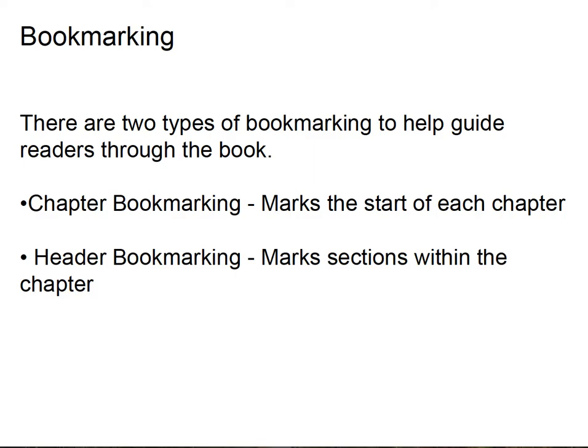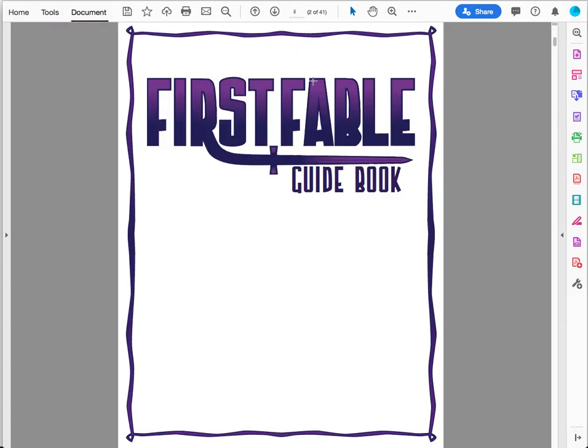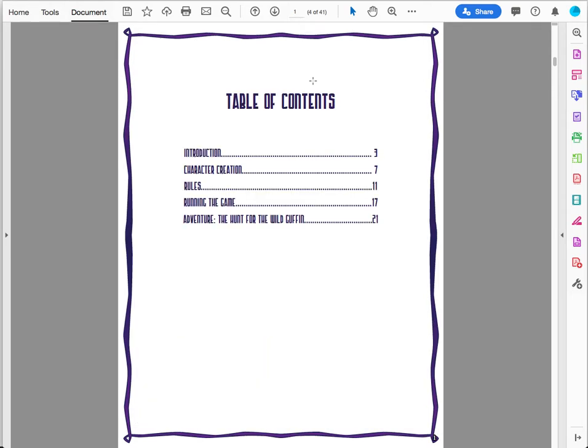Let's begin by opening a PDF and taking a look at how to begin bookmarking. First, be sure that your page numbers are in sync with your PDF page numbers in the book. For example, we have the cover as a Roman numeral 1, the title page is a 2, and the credits is a 3. The table of contents starts again on page 1, which you can see in this PDF and in the book coincides. Next, we'll decide how much or how little we want to bookmark.